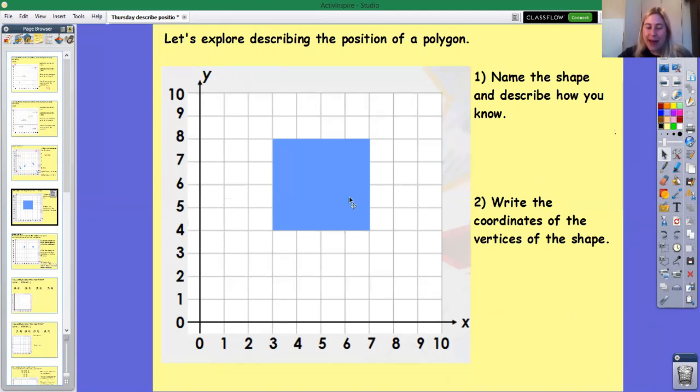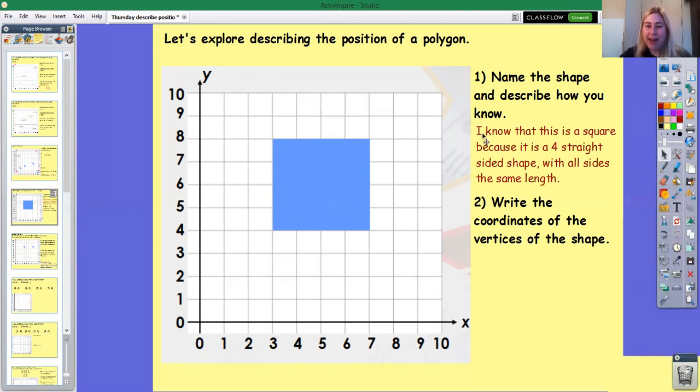Okay, so hopefully you were able to name the shape because you realised that the squares can help you here. So I would use the squares to measure the lengths of the sides. And I can see that this is 4 squares long, 1, 2, 3, 4. This is 4 squares long, 4 again and 4 again. And I've got 4 right angles. So this must be a square because it's got 4 sides. It's a quadrilateral and the sides are the same length. The angles are the same.